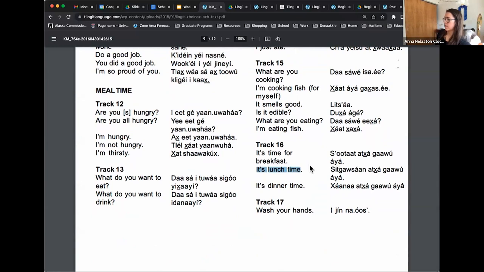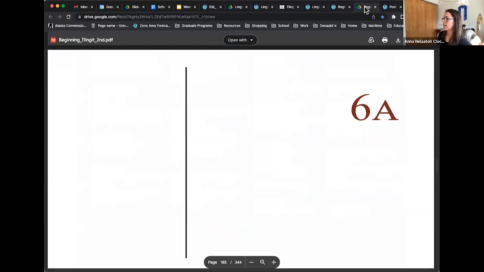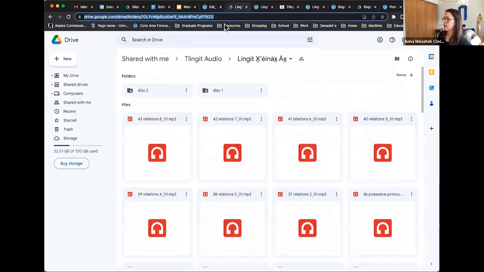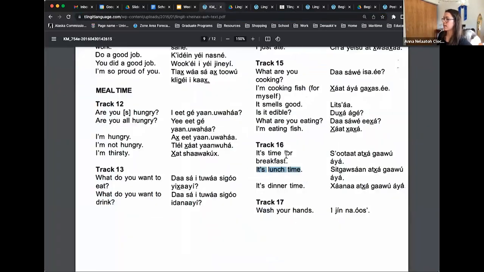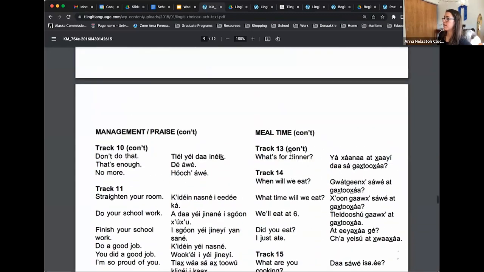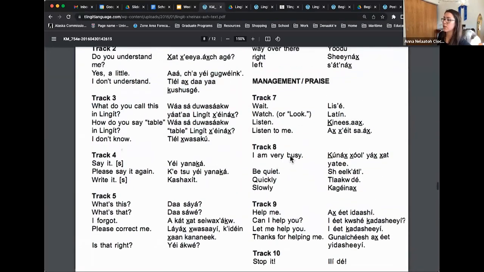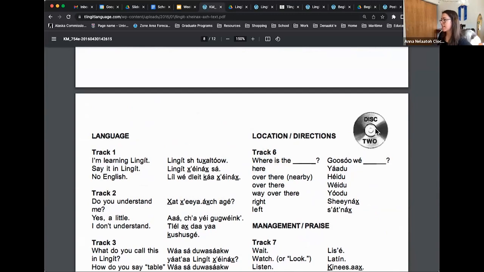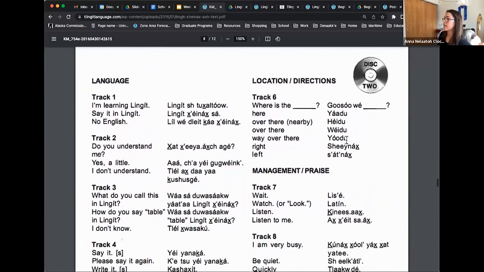So I'll take you to the track. So this is the text file, and then, like I said, all of the tracks are available on audio as well. So there's 2 discs, and our text file tells us a little bit above that this portion comes in disc 2. This was originally a CD, so that's why it's separated into discs.